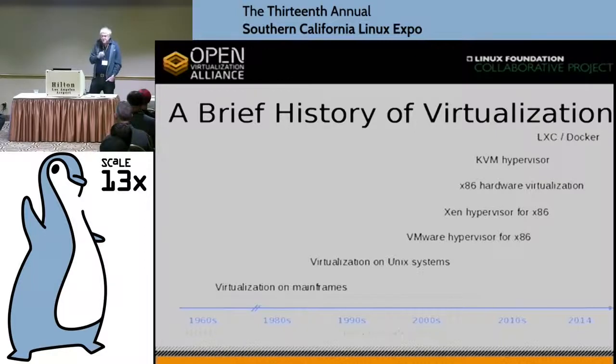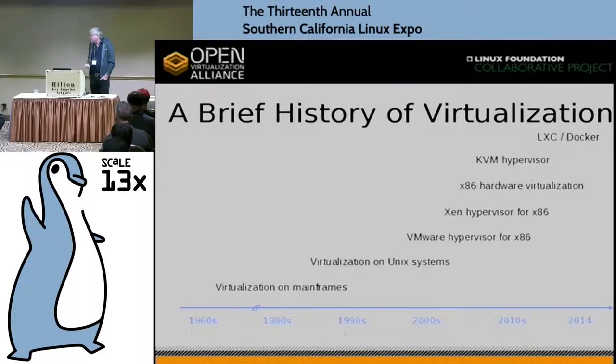It did have some challenges in terms of performance, just because of the fact you're doing all this work in terms of looking ahead and translating automatically and so on. But that was the first hypervisor that emerged for x86 systems in the late 1990s, early 2000s.